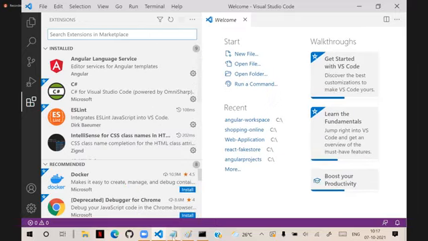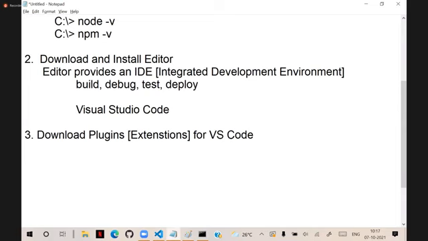First important, already I told you, as a web developer, to test our projects, we need a server. That means you need to install live server. Every day, whatever you are designing, you have to test how it is working.